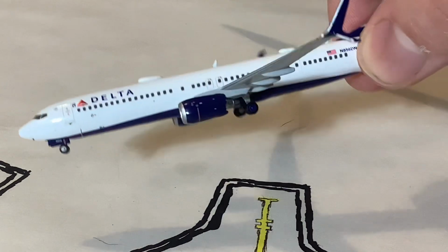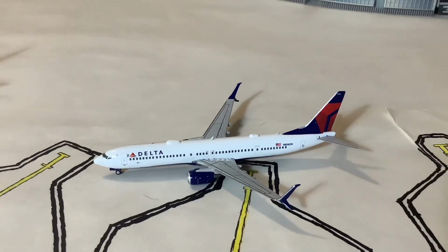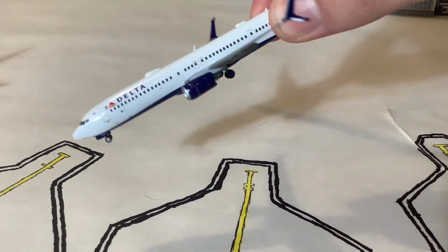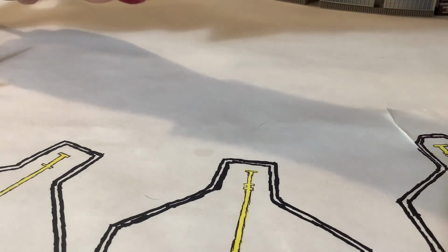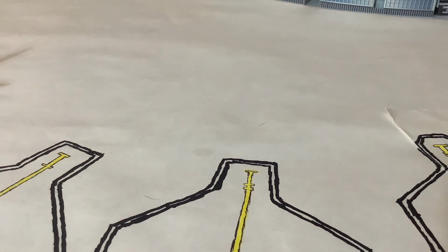But yeah, there is this beautiful model by Gemini Jets. Maybe not the most beautiful, but it gets the job done. And it'll be very useful at MSP, of course, because we did need a third one. There are a lot of 737-900s that fly into MSP. So it was very well needed. And now we are moving on to our final model of this unboxing already.